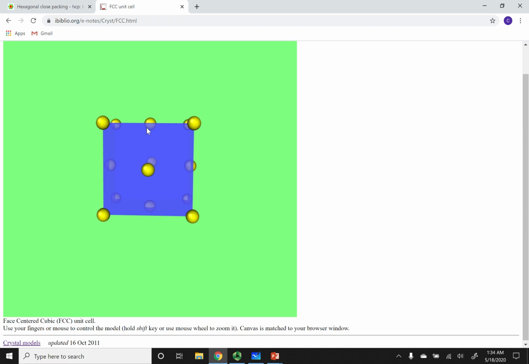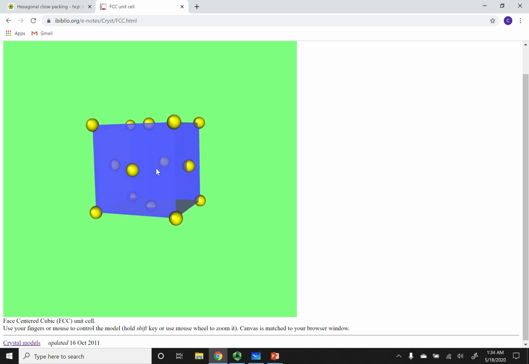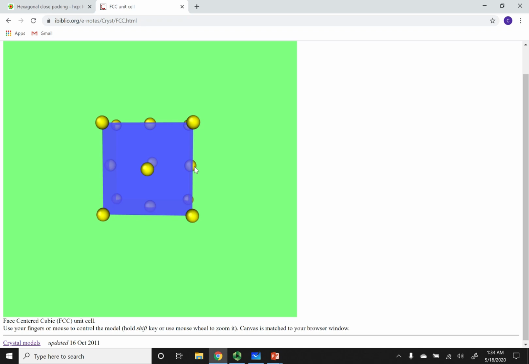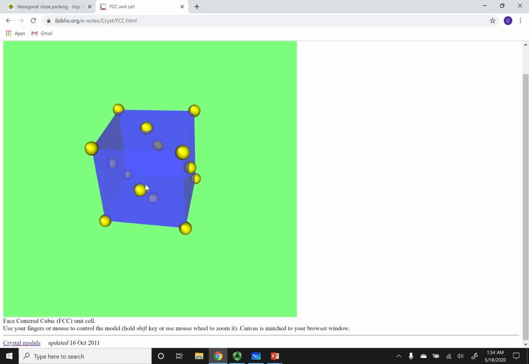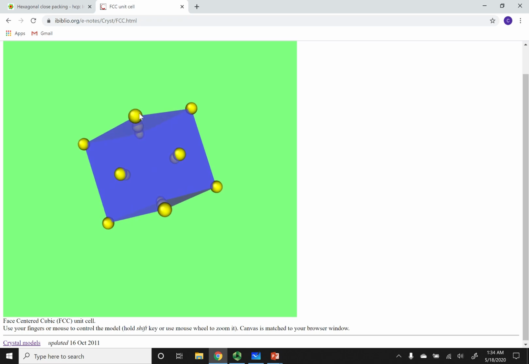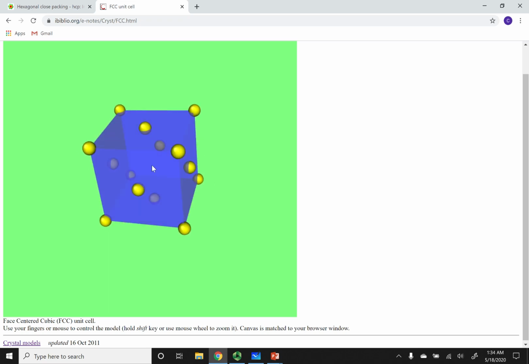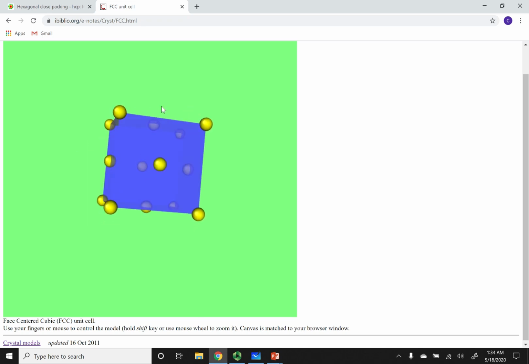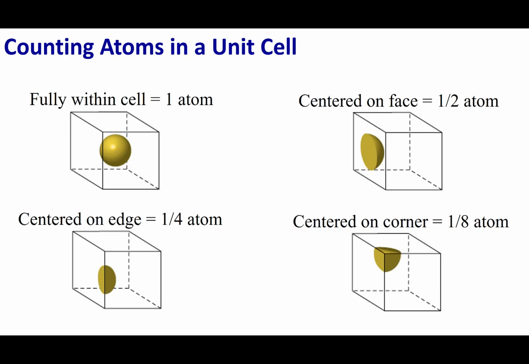So if you look on the fractional coordinates that I gave you on the slide, you'll see that it describes this atom right here. There's a dotted circle and it says 1/2 because it's halfway into my unit cell on the edge or on the side of my square. And so here you can see the FCC unit cell. Now, one thing I want to note is that there is nothing in the center of the cube. It is completely empty.